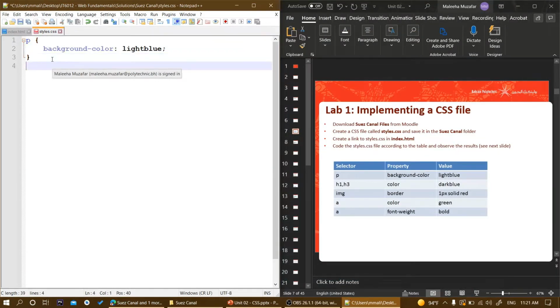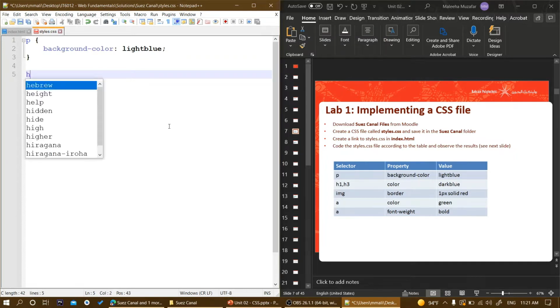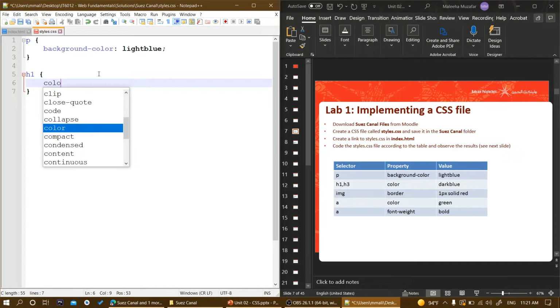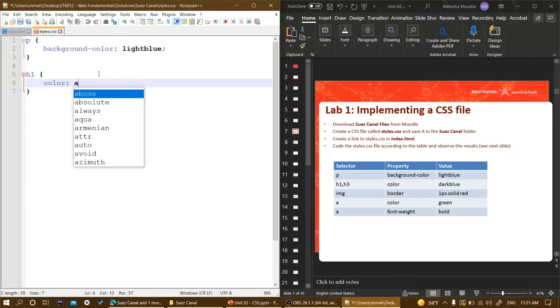The second thing is, here we're trying to say that both h1 and h3 should have the color dark blue. Now you can write it this way: h1, brackets, and then color dark blue.